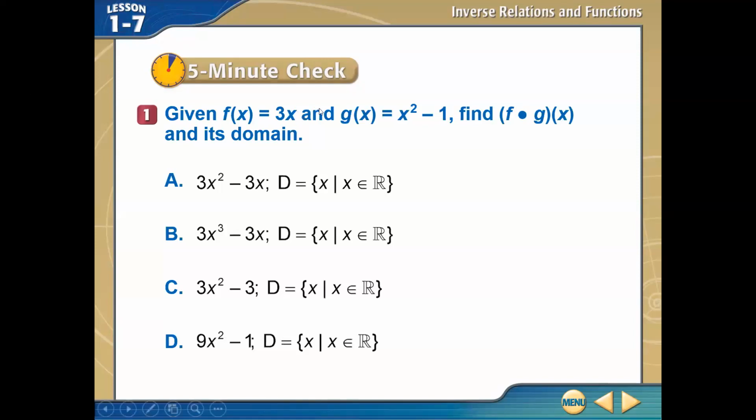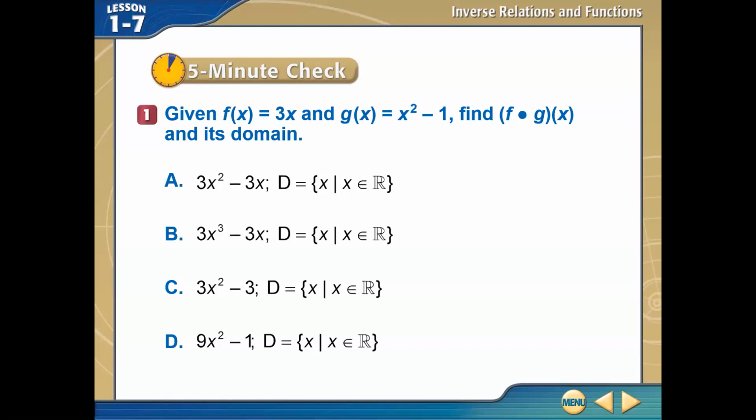domain. The key thing when you're looking at the domain, like I said in lecture last week, last Monday, I like to find the domain afterwards. You can find the domain here, and it's really just taking the domain of 3x and combining it with the domain of x squared minus 1. So 3x is a linear function. So linear functions continue on without end unless they're restricted, like in a piecewise. So the domain there is all real numbers.